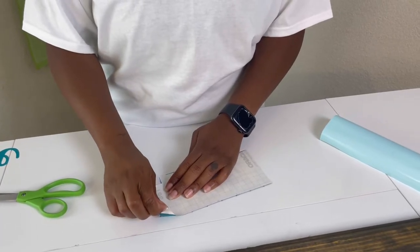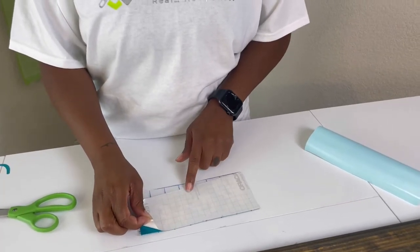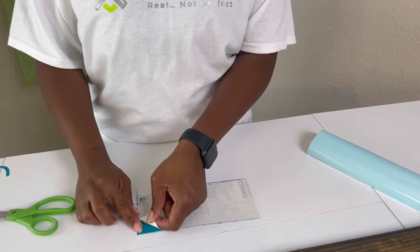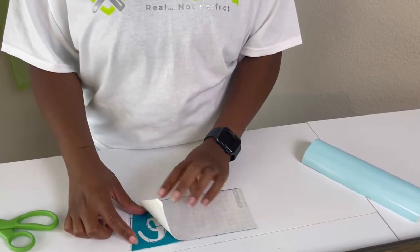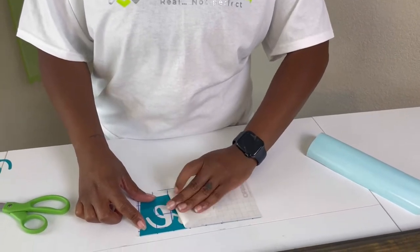Oh, is that what you meant by 651? Yeah, it's Oracle 651 vinyl. Is that what you meant? Yeah, I had no idea what that meant. Oh yeah, it's Oracle 651 vinyl.